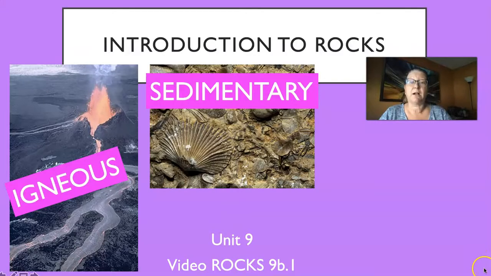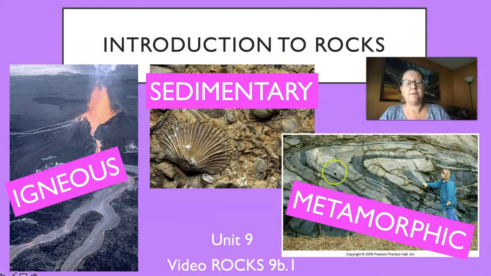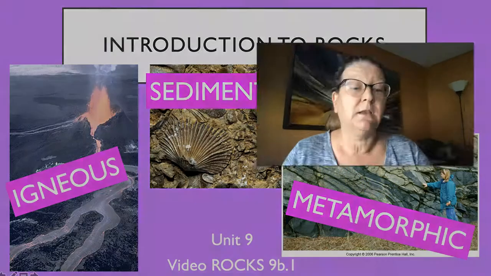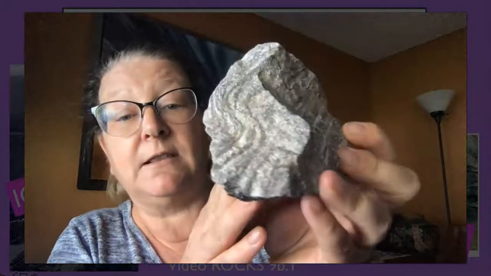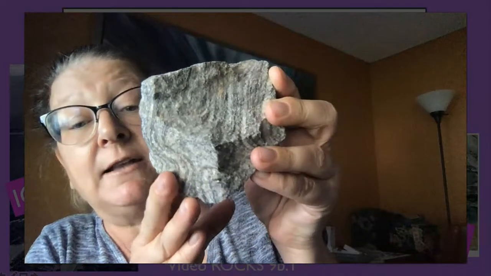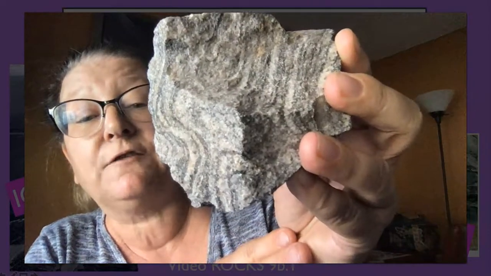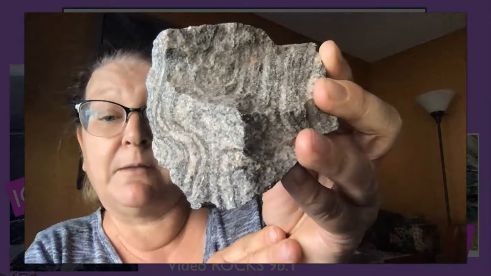The third kind of rocks are metamorphic rocks. And metamorphic rocks often have folds in them, and that's a pretty good indication that the rock has experienced pretty significant heat and pressure and changed. Here's a rock sample I have, and this one is metamorphic, and you can see the folds in it, and also the alignment of dark and light minerals. That's called foliation, and that's another important characteristic of metamorphic rocks.